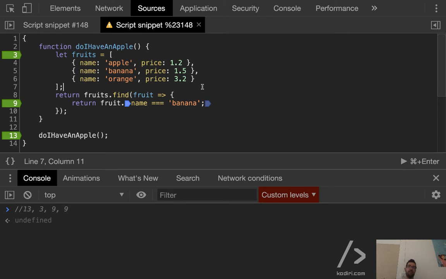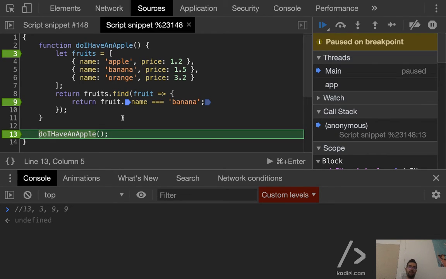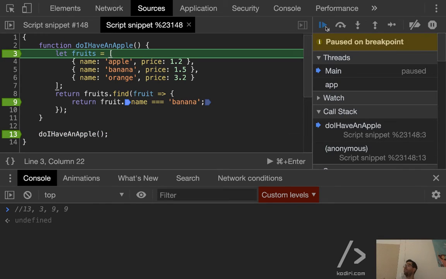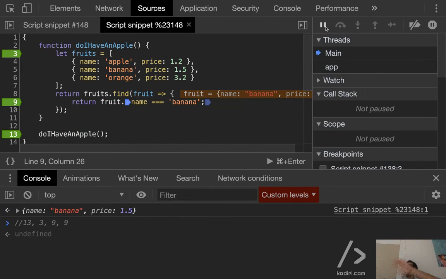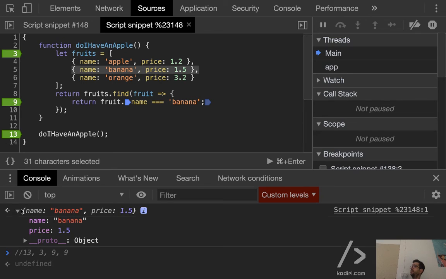As simple as that. So let's try that. 13, fine, 3, fine, 9, once, twice, and that's it. And you see, that's important, guys. Find returns the matching element completely. You see, now find is returning the first object.